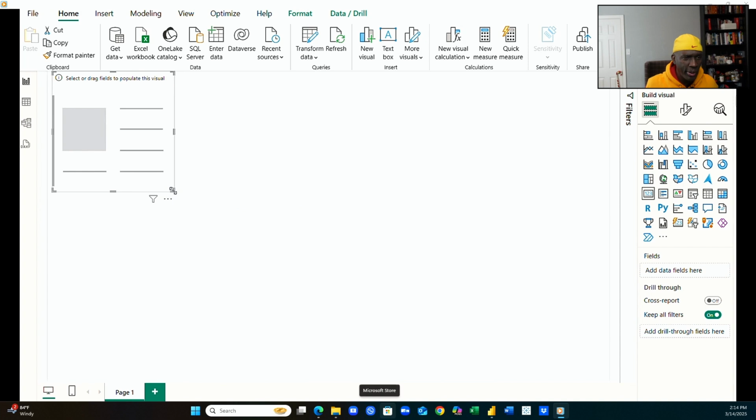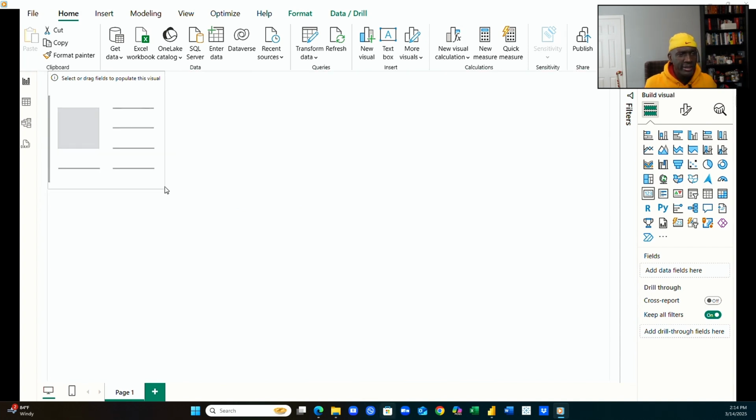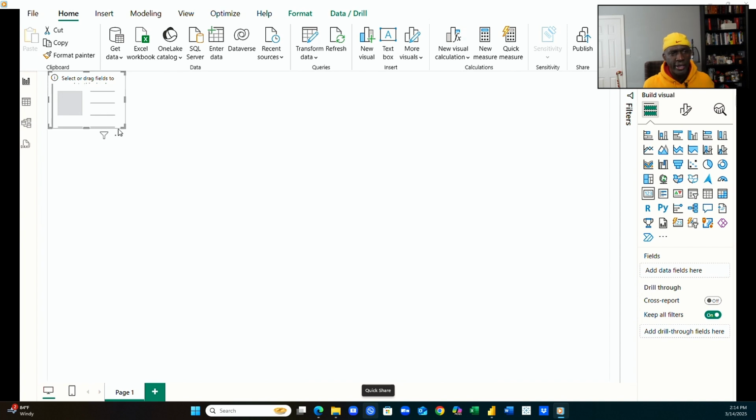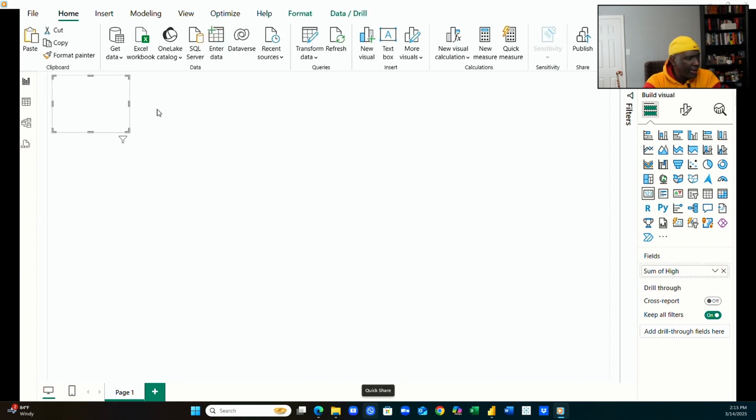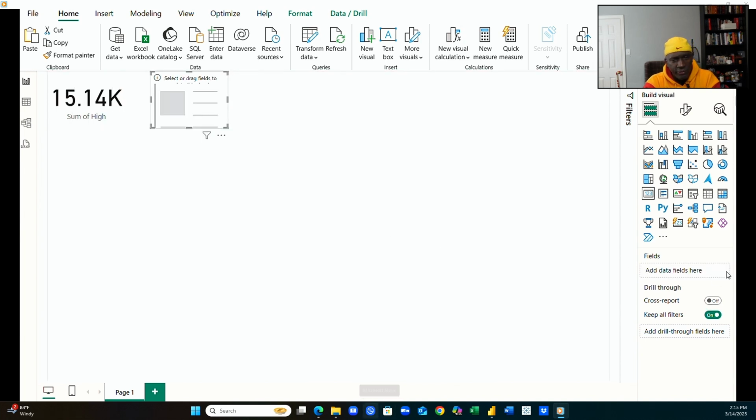But so we're here in the Power BI report view, and basically what we just did was we brought in a card visual. There's no one particular place to get started when building a Power BI report. You could start out with a table. Many times I like to start with a table. In this particular case, I started with a card. And what I'm looking at here is financial data, or actually it's economic data, because what we're looking at is the high of the stock price of that given day.